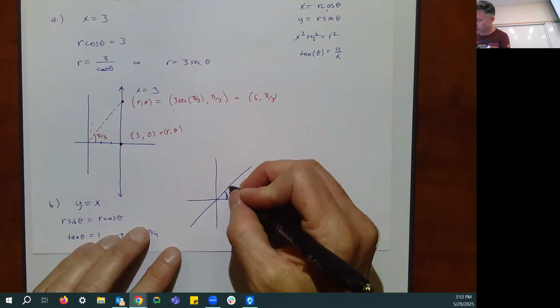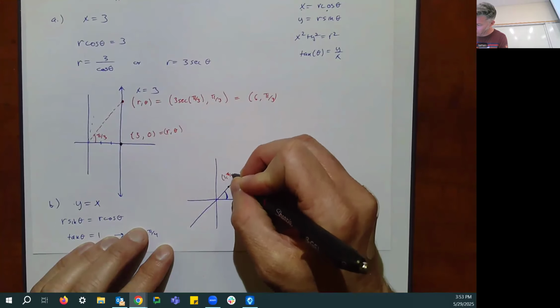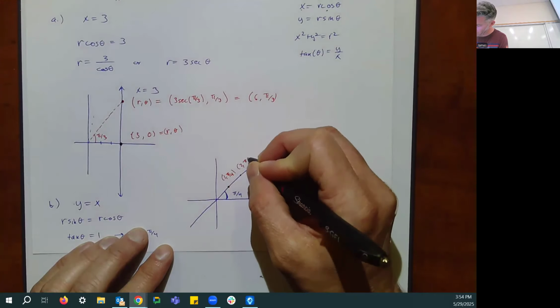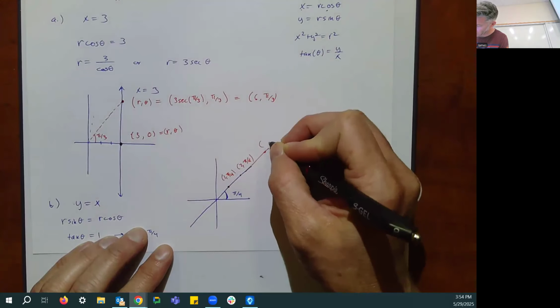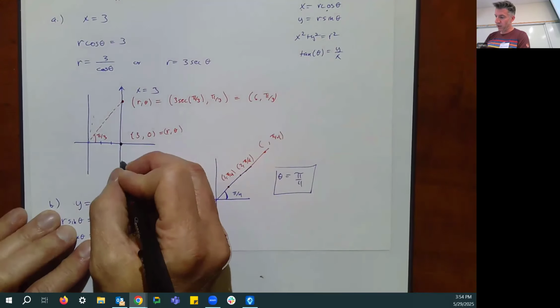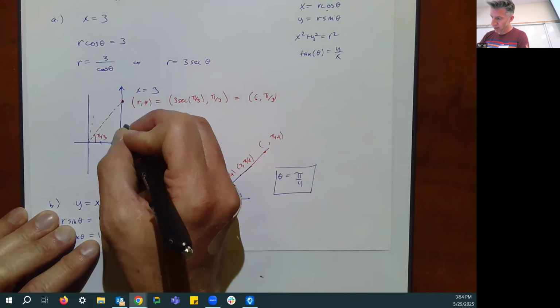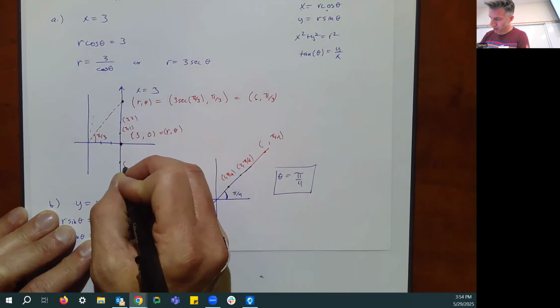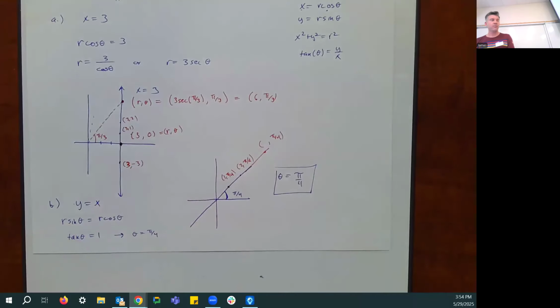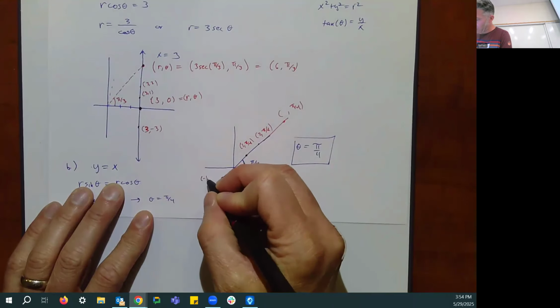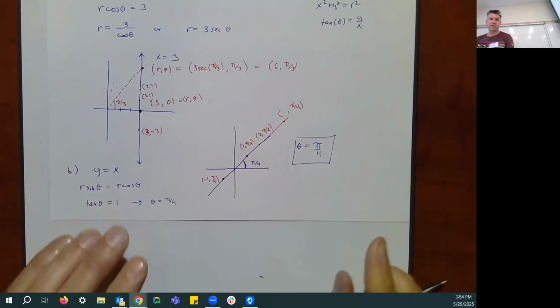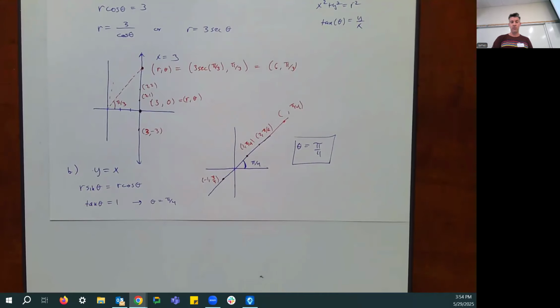So we get points like 1 comma pi over 4 and 2 comma pi over 4 and any value comma pi over 4. Just like on this line, we get points like 3 comma 1, 3 comma 2, 3 comma negative 3, etc. The missing thing, if it's not in your equation, gets to run over all possible values it's allowed to take on, which is usually everything from negative infinity to infinity. And I should point out over here, you get points like negative 1 comma pi over 4, and so on and so forth. So yeah, we get the entire line, not just a point.